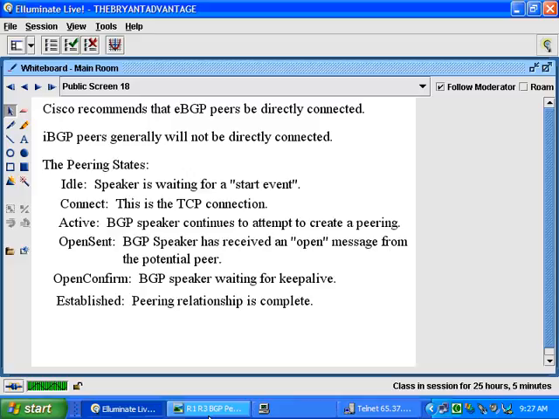Once that connection is established, BGP will move to the next state, and that is connect. And this is where the TCP connection actually happens. It finishes. And if the TCP connection completes, BGP will move to the open sent stage. If not, it goes to active, and we're going to discuss active right now.